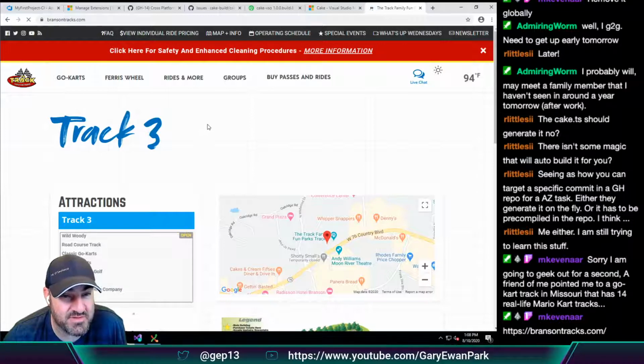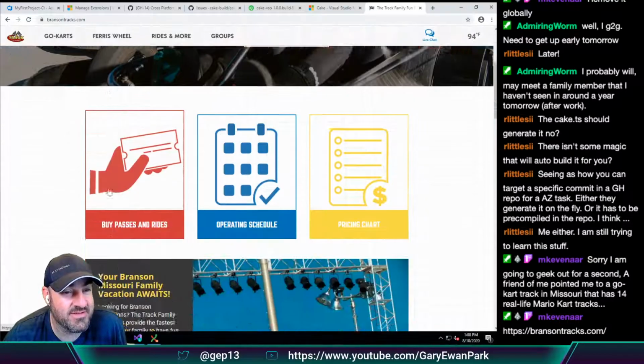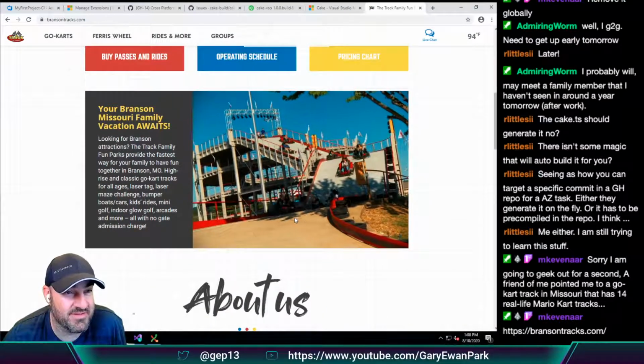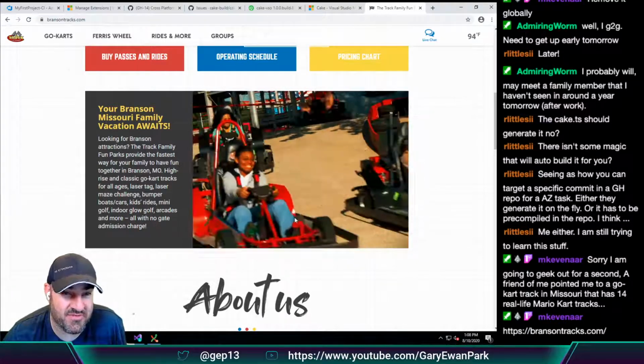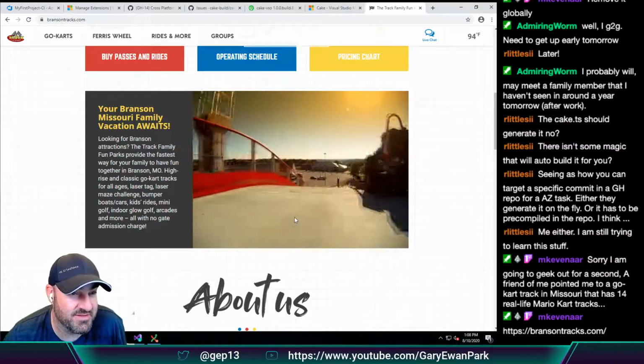This is Missouri though? That's a long way to go. Oh, look at that. Go-kart tracks over here are all on the flat. I'm not aware of anything like this in the UK.